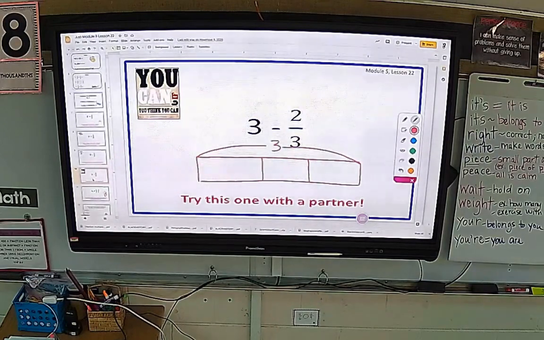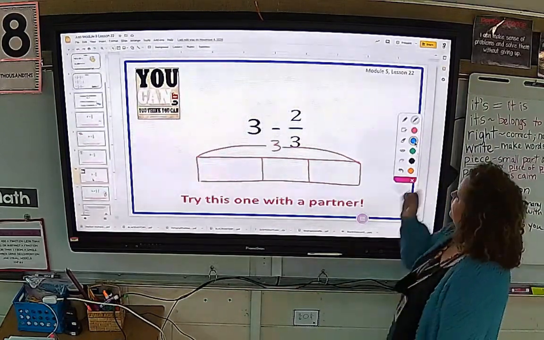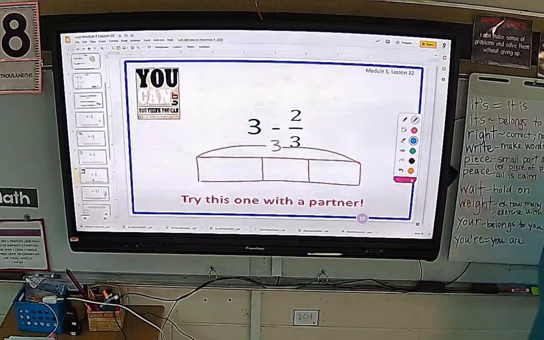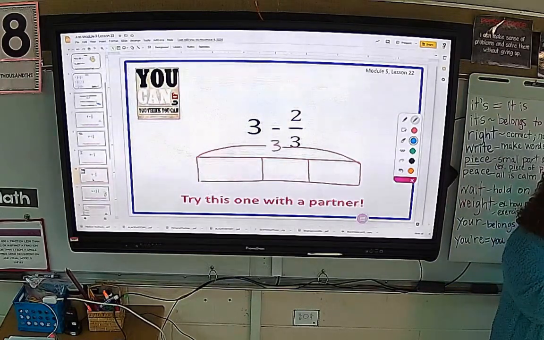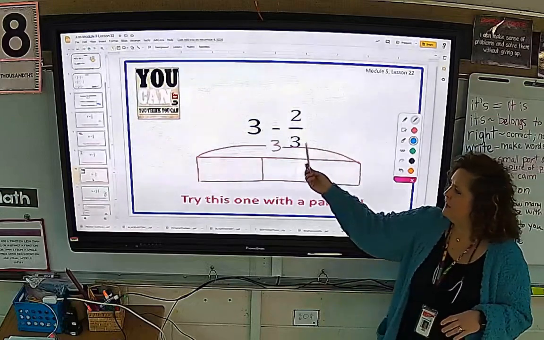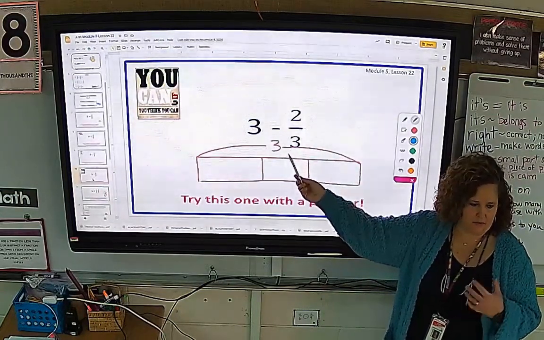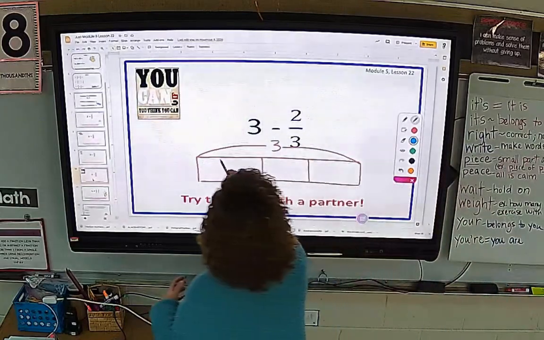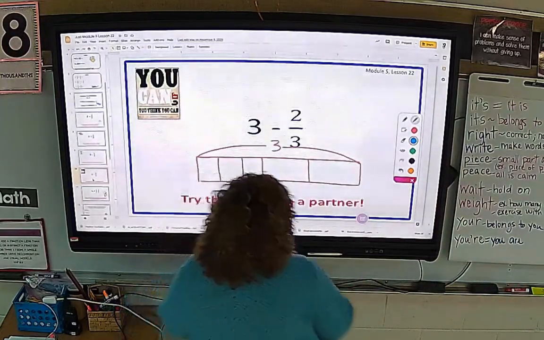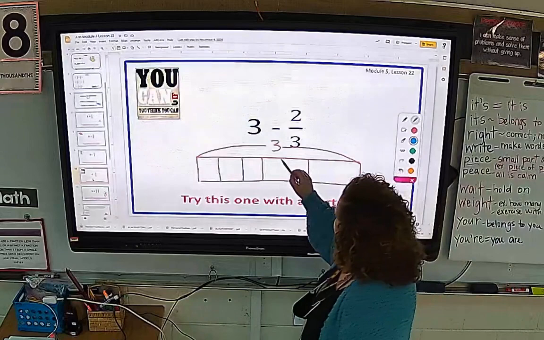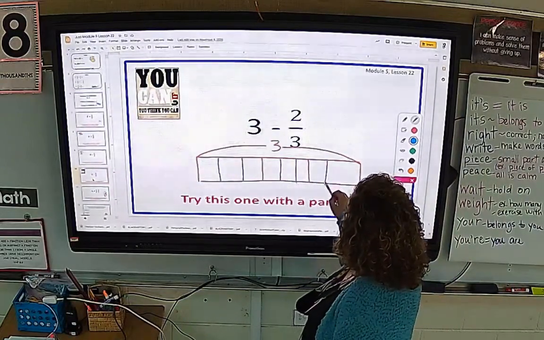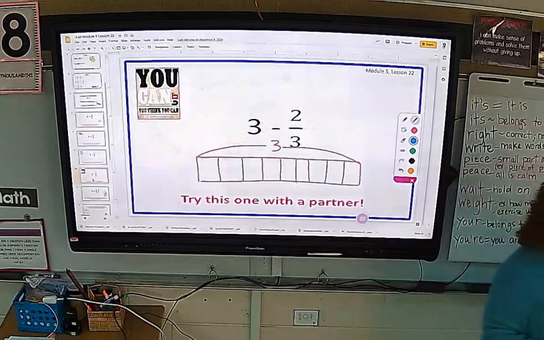Okay. What would come next, do you think? What would we need to do next? Okay. Let's stop right there. I'm going to draw the thirds. Caleb recognized that our denominator is 3, so we're going to be working with thirds. We're taking away thirds, so I need this cut into thirds. You know, I can cut a whole. I could take this piece and I could cut it into 15ths. I could cut it into 6ths. I could cut it into thirds. I could cut it into whatever size piece I need. I can cut these 1 wholes into any size piece I need, and this time I am cutting all of them.